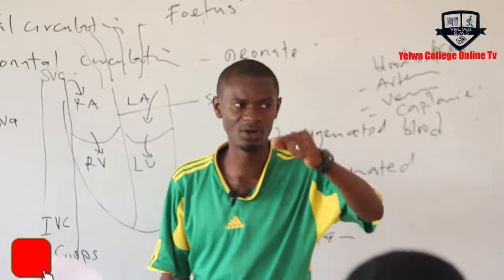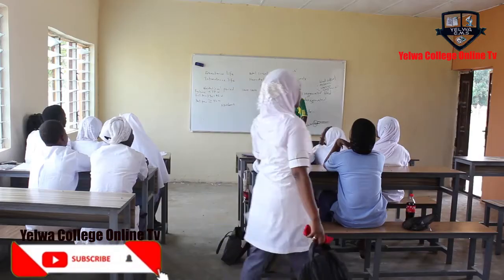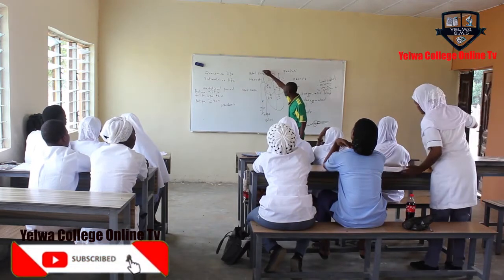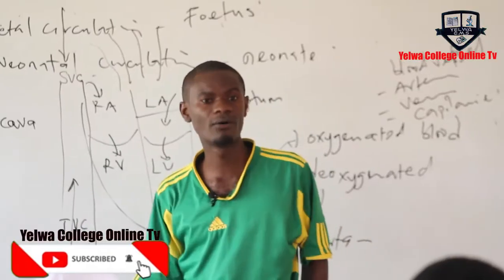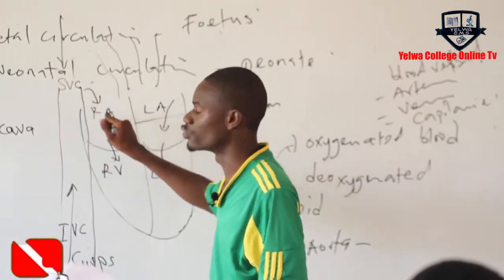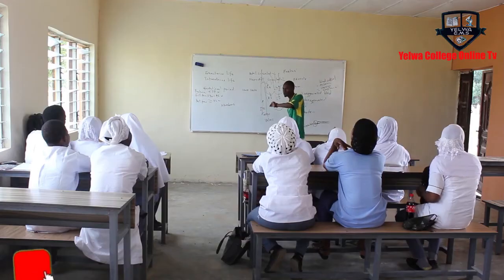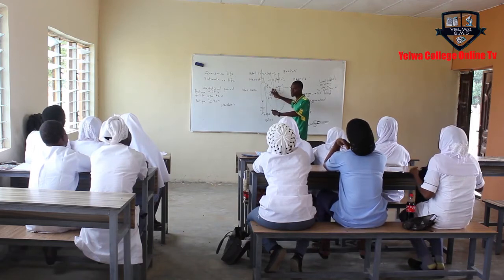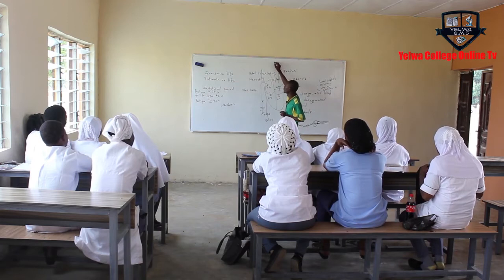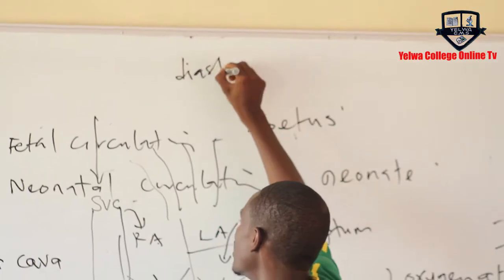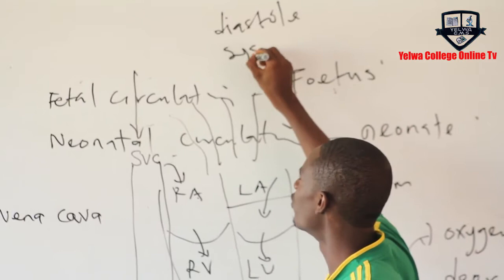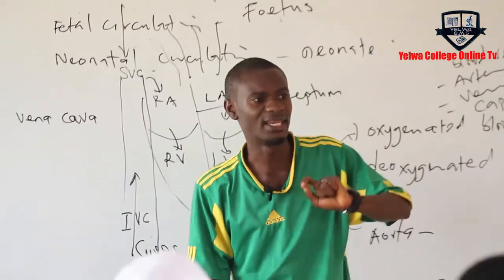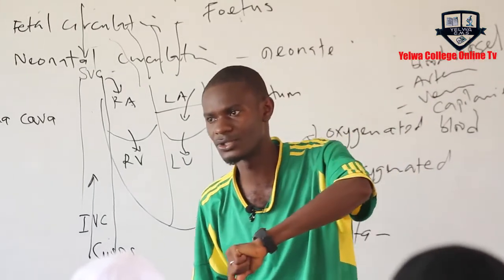Don't forget, I'm talking about adult circulation now. So any blood that enters through the inferior vena cava, and even the blood that enters through the what? Superior vena cava, all of them will drop into the right atrium. Which type of blood? The oxygenated blood. From the right atrium, there are cups here which open. That is what leads to what we know as what? Systole and diastole. We have something called systolic blood pressure and diastolic blood pressure. That is contraction and relaxation of the heart.